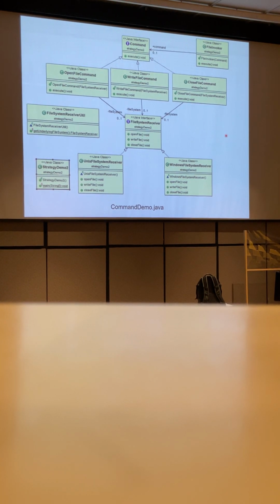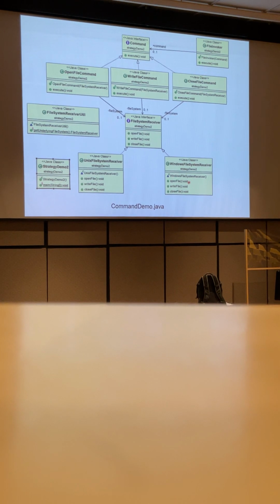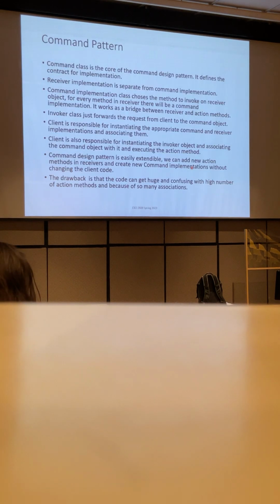On the other hand, adding a new command would require a little bit more work. Because as you can see, all the classes that implement file system receiver would have to implement all methods that are prescribed by this interface. So if we are adding another command, I don't know, something file command, it would be added here. Something file, something file, something file.